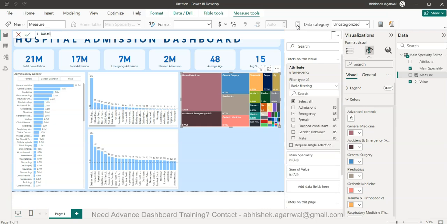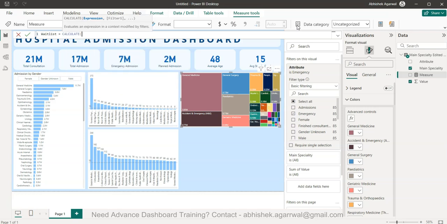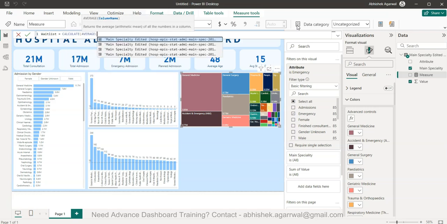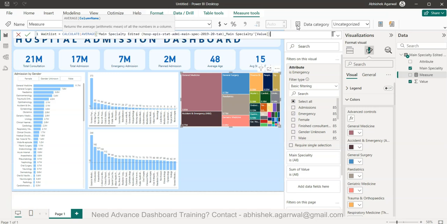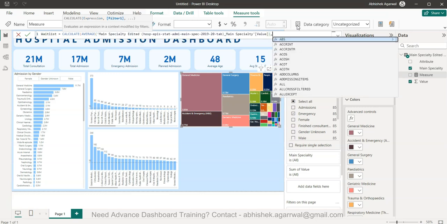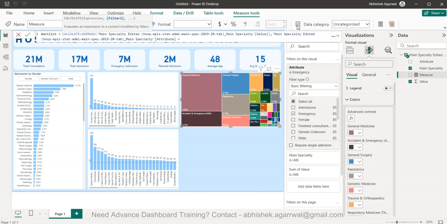Okay, so in this case, we need a wait list, and our wait list is the average of value, and this will be a calculate function. Average of value. All right, and then in this case, the attribute will be the mean.